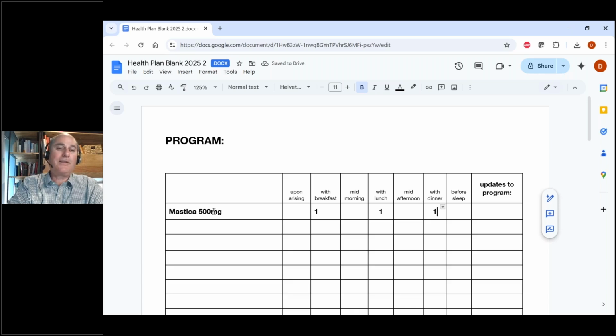Okay. So there's GI this, GI Men, GI Boost, whatever they're called. There's a ton of different products that have the Mastica. Some companies just sell the Mastica by itself. But that's round one.